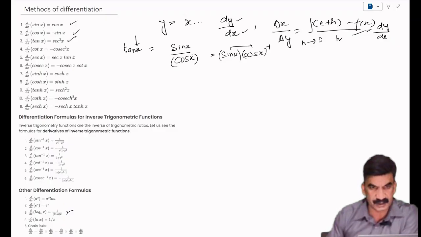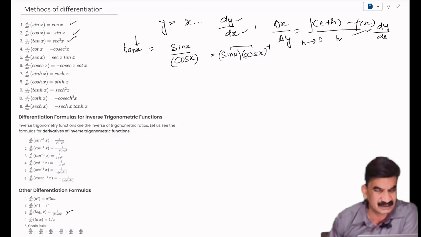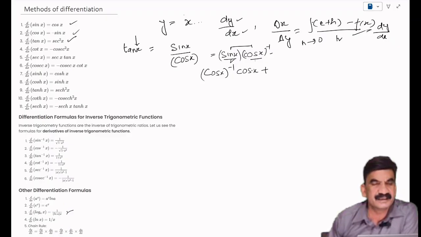Now, there are two functions now. And there's something called product rule. Yeah, it is product rule. It says that you differentiate one function and keep the other one as it is, and then the other function, keep the first one as it is. You can choose anything as first function. So I'm choosing this as first function because I want negative to be in my second term. So when I choose this as first function, I write cos x to the minus 1 and derivative of this, which is cos x, plus this remains as it is, and I need to write the derivative of this.